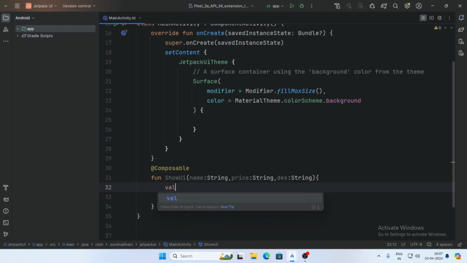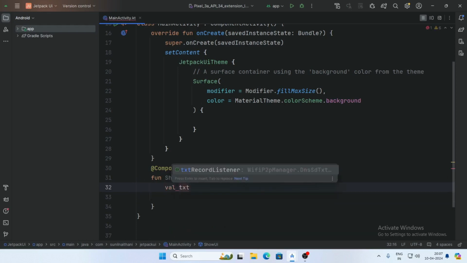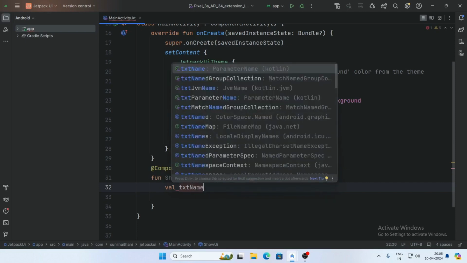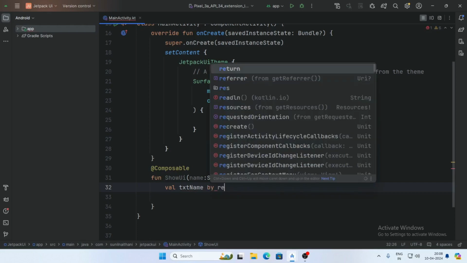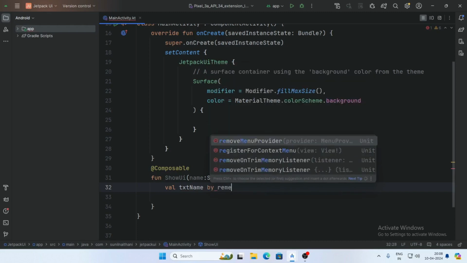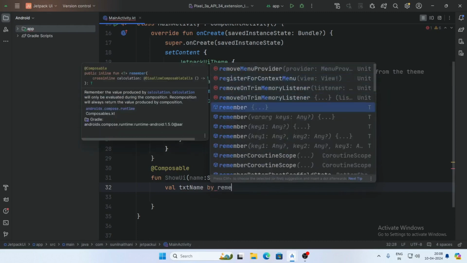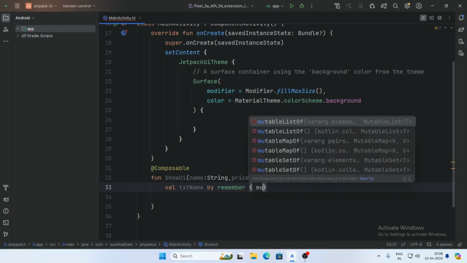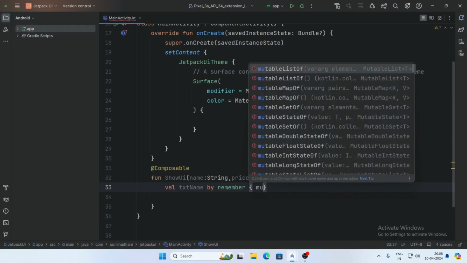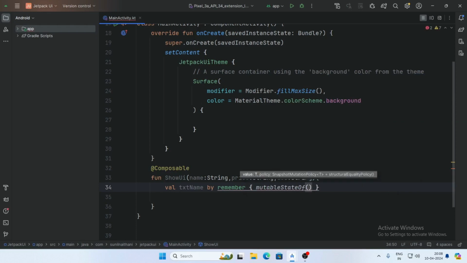Now create a variable by remember, and pass here mutableStateOf. Select mutableStateOf and pass the previous value.